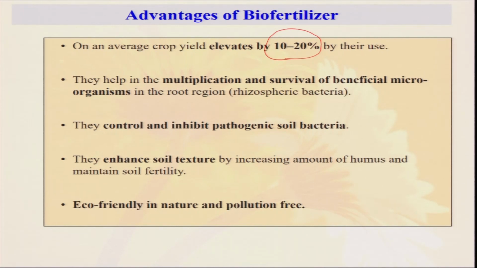And they also help in the multiplication and the survival of the microbes. They control some soil bacteria. So, they also help as a defense mechanism of the plant. They also help the soil structure, as I have told, and are eco-friendly in nature, and pollution free. So, whenever we apply this type of thing, we have to also take care of our environment. If you apply only fertilizer and other things, there may be some ecosystem problems. There may be problems of the microbial population in the soil, but these biofertilizers are always eco-friendly, environment friendly.